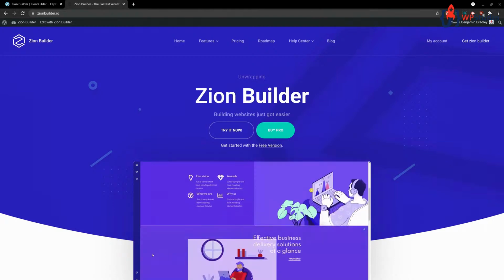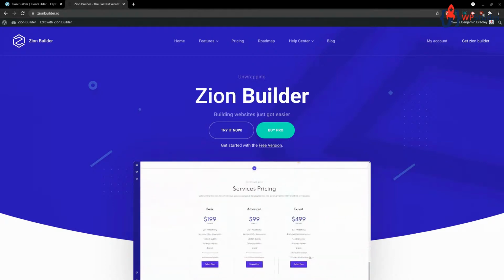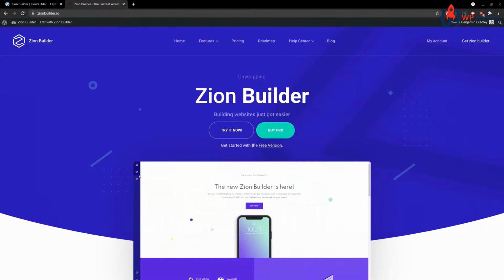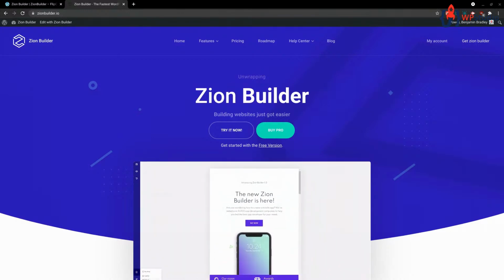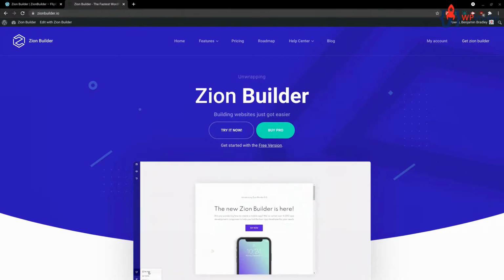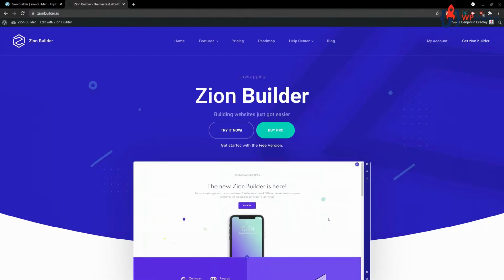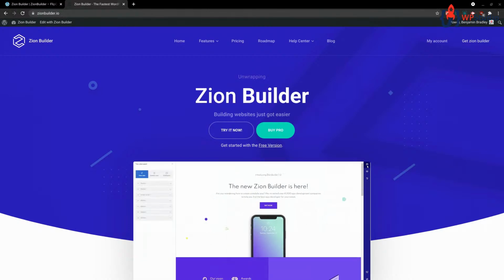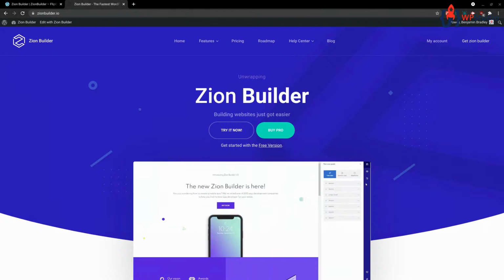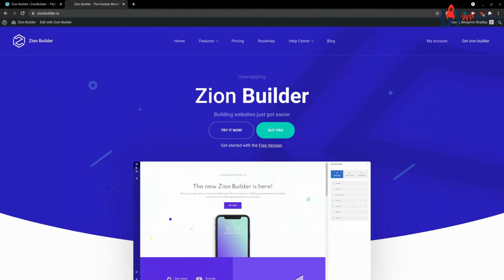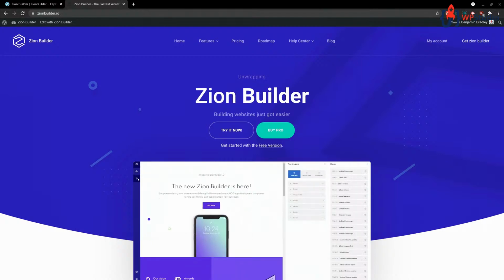I'll probably build it twice. One using a simple CSS method using Zion Builder, and then we'll see, can we actually build it without touching code or touching CSS? So it should be fun. We'll start here in about 2 minutes or so.